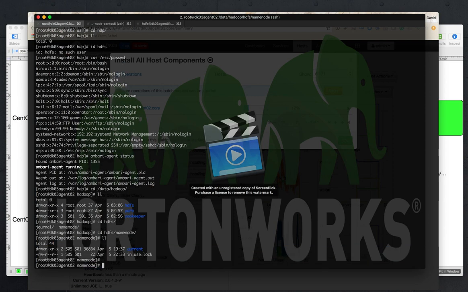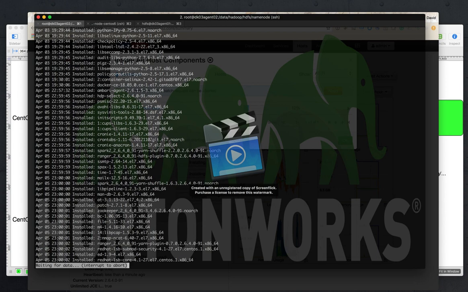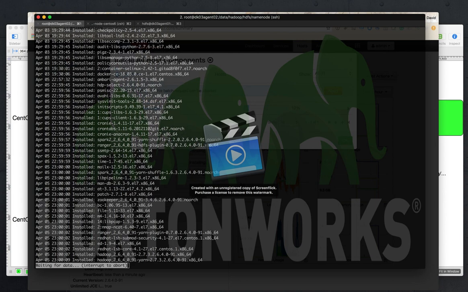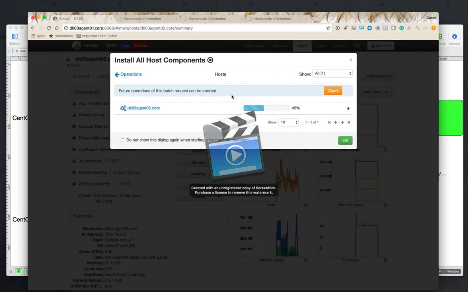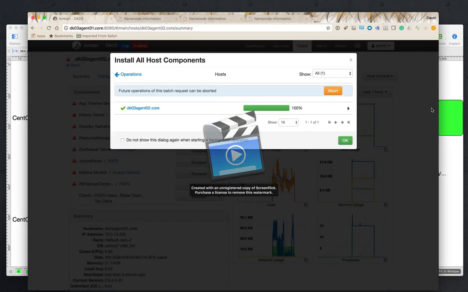If I go back onto the host and look at /var/log/yum.log, you can see all of the installations happening from HDP. I'll check on the progress of our agent. We're about 45% of the way through the package installs. Looks like our component installation is finished. As you can see, Ambari is recording that it's finished.